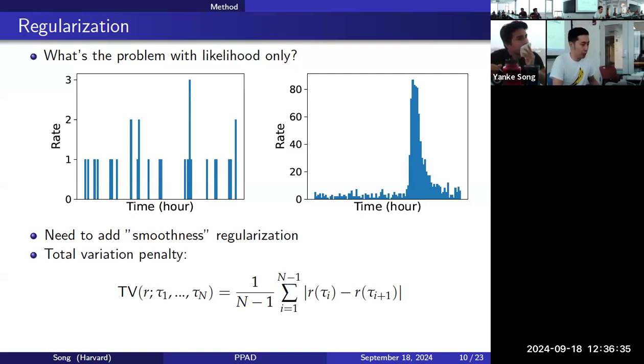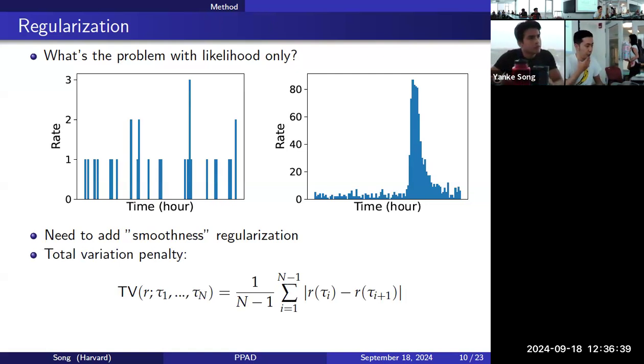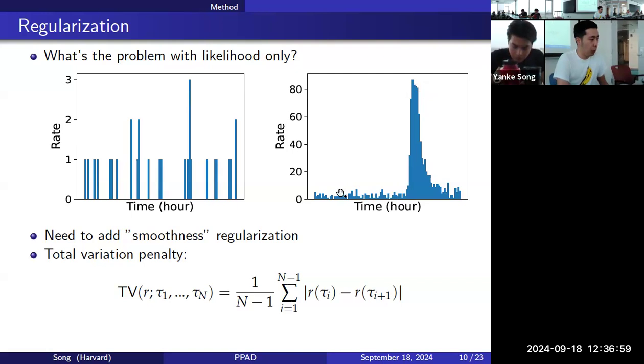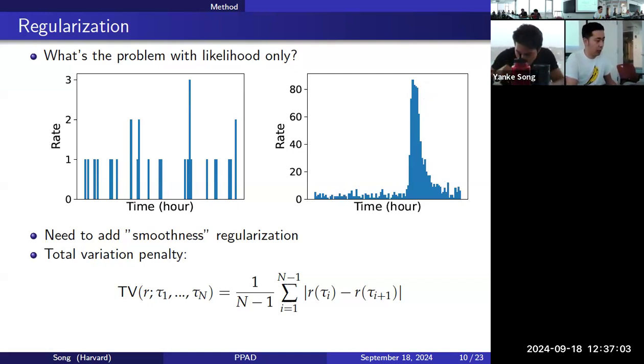One can obviously use other types of penalties on the gradient, for example, the L2 penalty. But I'm using the L1 penalty because L1 encourages sparsity and allows large values at some points. For example, for this event file, we think that the light curve might have a very sudden change at this flare region. And the L1 penalty actually can allow that, and it handles this better than the L2 penalty.